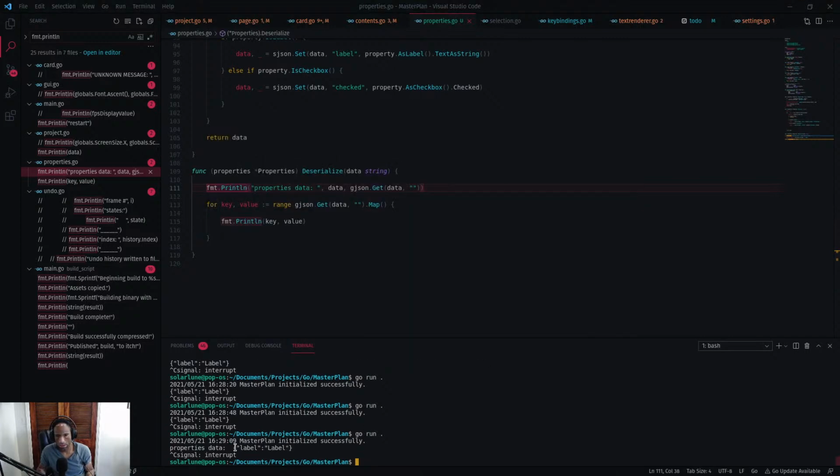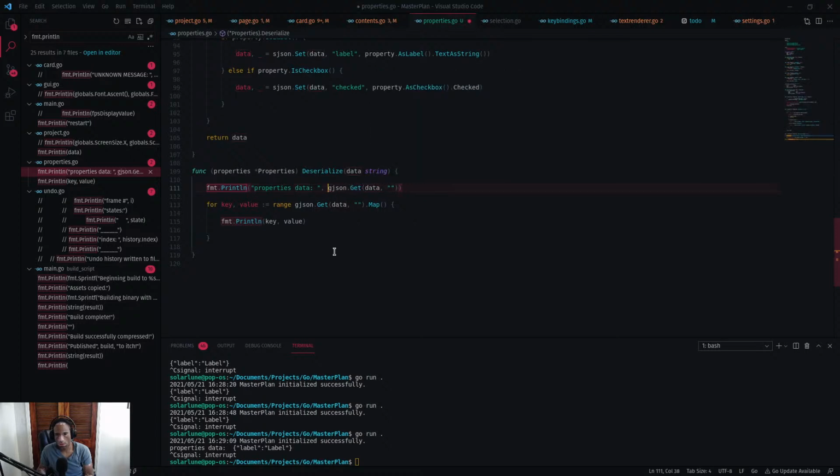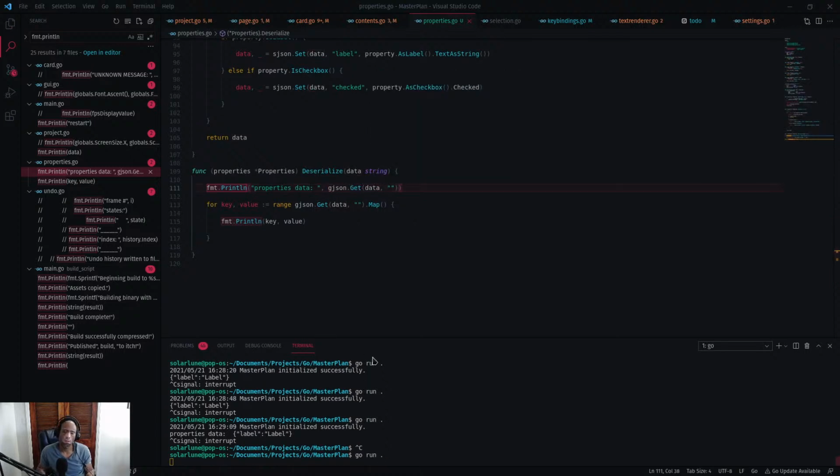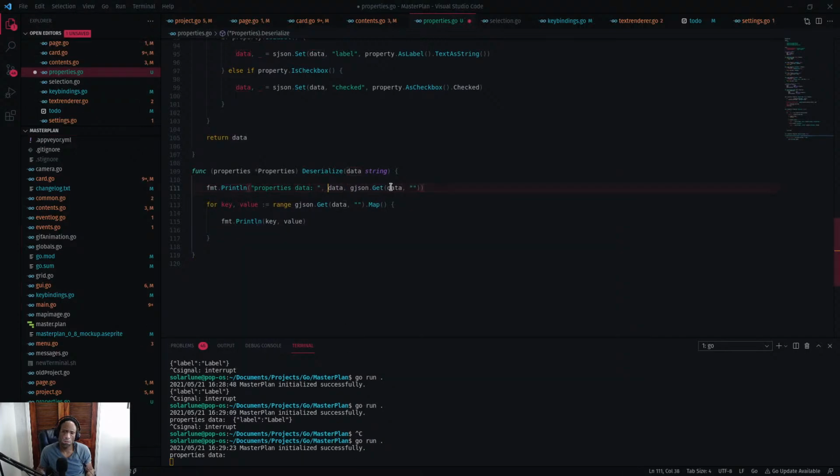So it is getting this, but it can't get anything actually out of it. I don't think 0 works here.